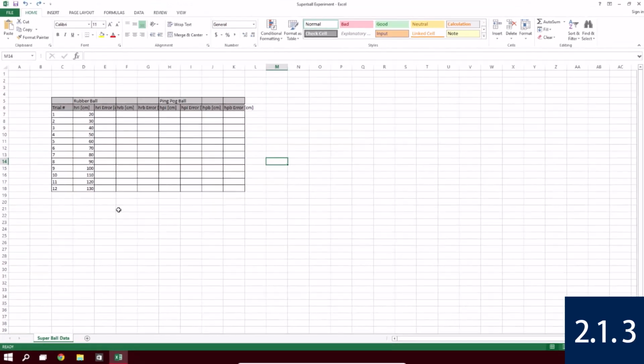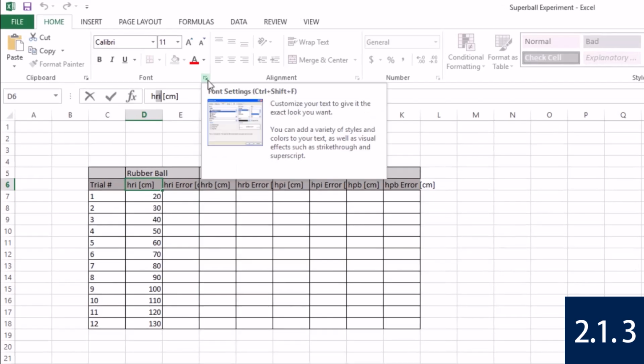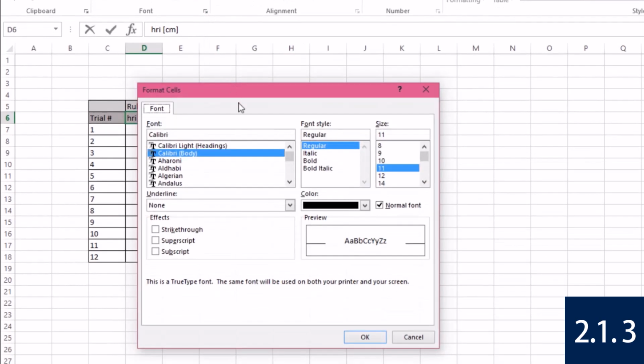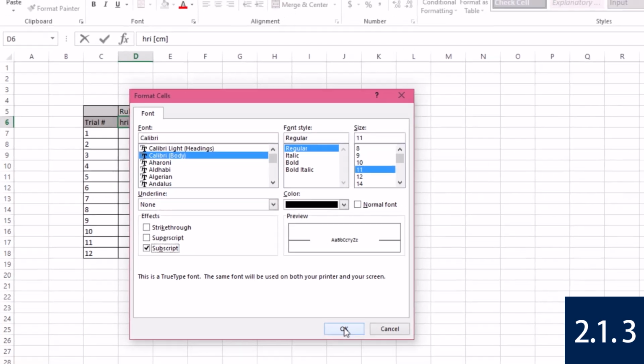In some notation schemes, the use of subscripted and superscripted numbers and text is essential in effectively labeling data. In order to subscript or superscript a character or a string of characters, highlight the text you wish to change. In the Home tab under the Font group, bring up the Font menu by clicking the arrow in the bottom right corner of the group. In the Font tab on the resulting menu, tick the subscript or superscript box depending on which you desire. Then press OK or press Enter.